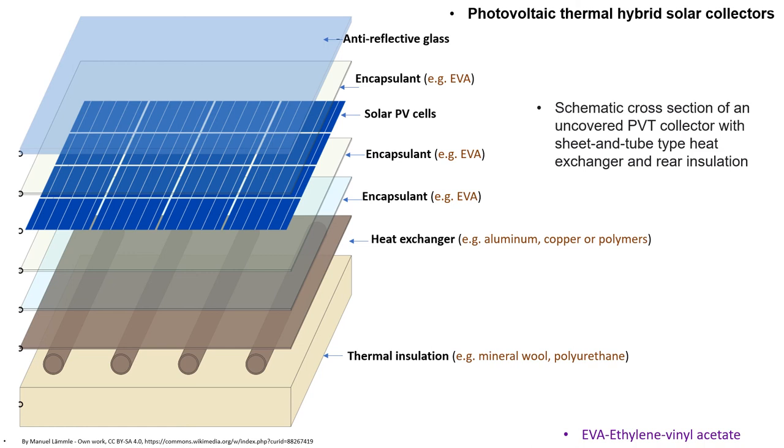Photovoltaic thermal hybrid solar collectors, or PVT, are a kind of revolutionized systems which convert solar radiation into electrical as well as stored thermal energy. The system is a combination of photovoltaic cell and solar thermal collector which captures the waste heat energy from the photovoltaic module. This is a good advantage, as increasing the temperature reduces the efficiency of the module and the solar collector removes this extra heat. This helps in cooling the temperature of the photovoltaic module, hence refreshing its efficiency.